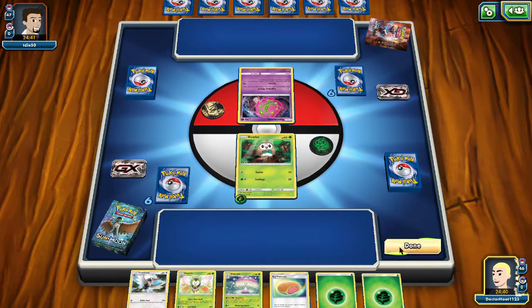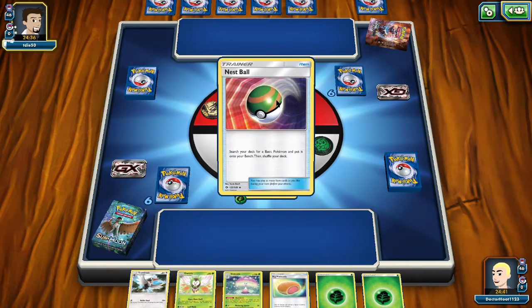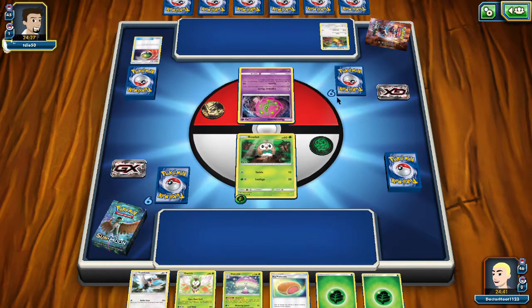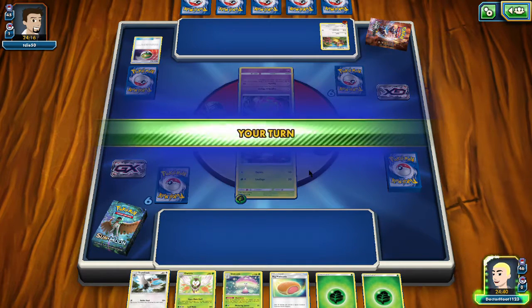He can hurt me, let's just say. All right. Okay, he's gonna get a Terrify off. He's going for Nest Ball. We know what's going on with that. 70. The dragons are the scary part, but he didn't get a dragon. And he's gonna analyze us, or what is it, identify?